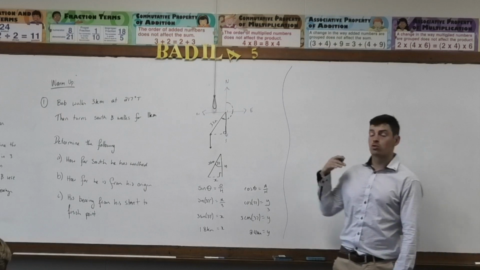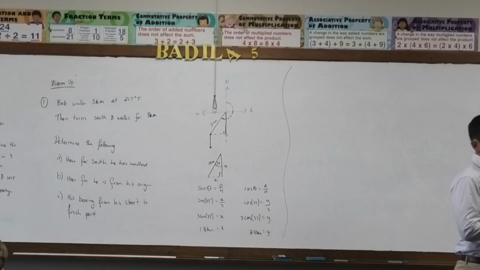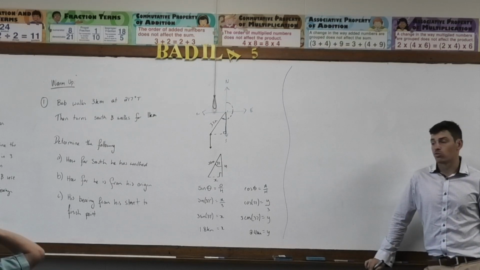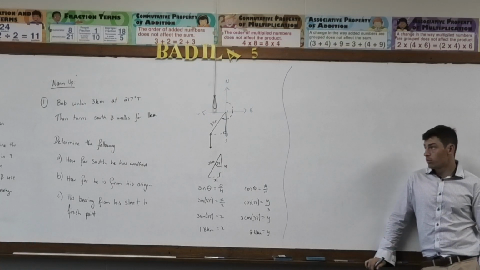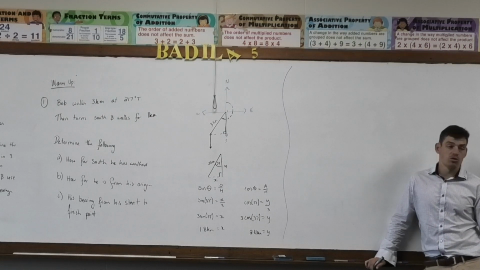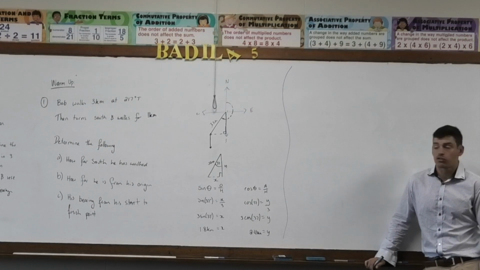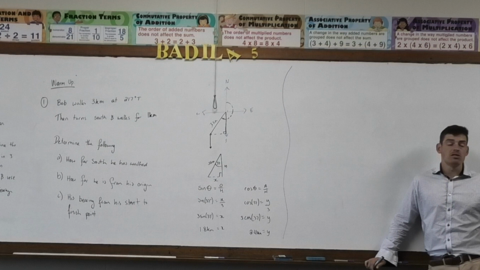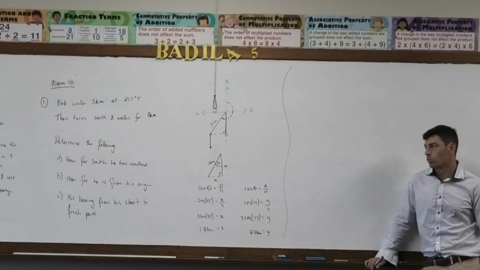This one here, we've got two sections of the walk. What are the sections of his walk? Describe what is going on with Bob's walk. He's walked 3 kilometres. Which way? 270. Which is about where? Approximately that? About southwest, correct? So he's walked about southwest for 3 kilometres, and then walked directly south for a kilometre. So always have a mental image in your mind of what's going on.